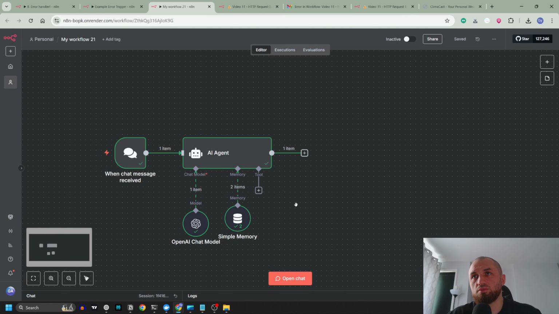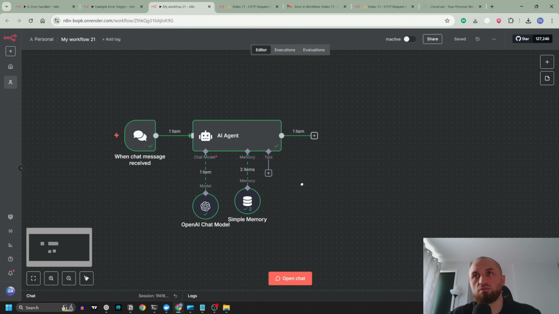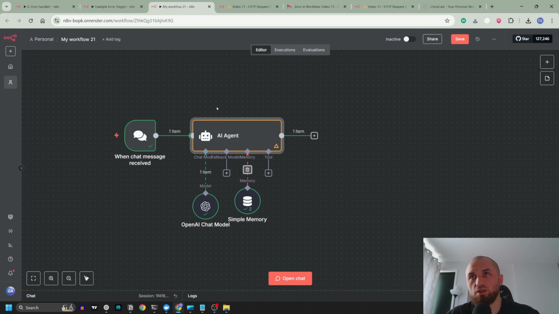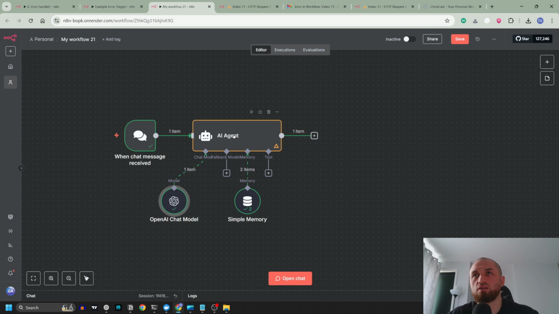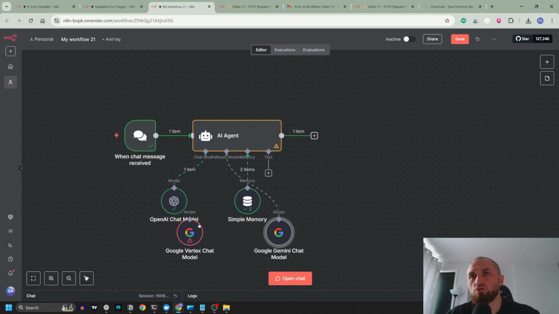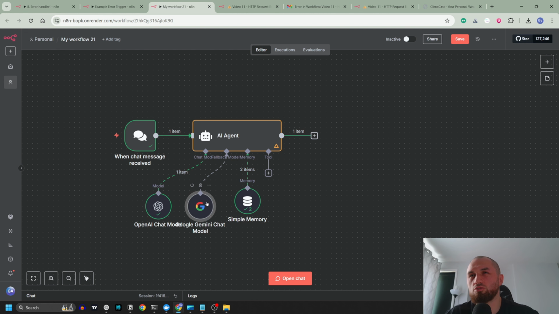Now, sometimes we can ask the agent, for example, to give us, let's use enable fallback model. So now n8n has made this function. And when you put a fallback model, for example, if we are putting some complex prompt to the agent, and our OpenAI model fails and it gives an error, now we can use the fallback model, for example, Google Gemini, to handle the request. And then we can avoid mistakes. Usually Google Gemini is making problems when we are requesting some kind of specific JSON format output.